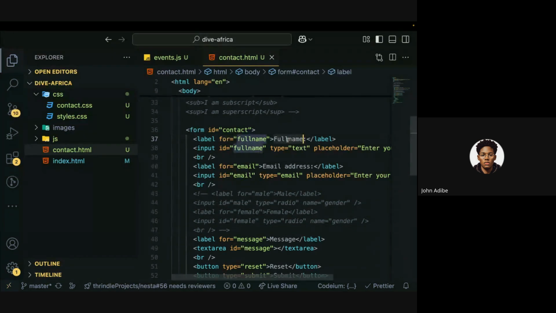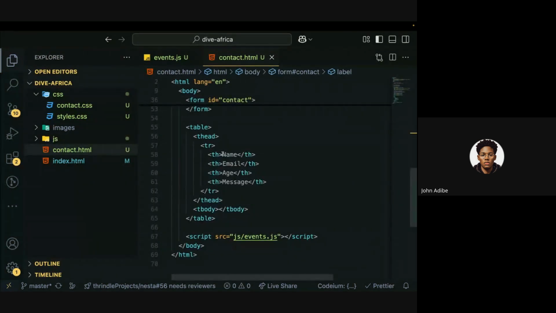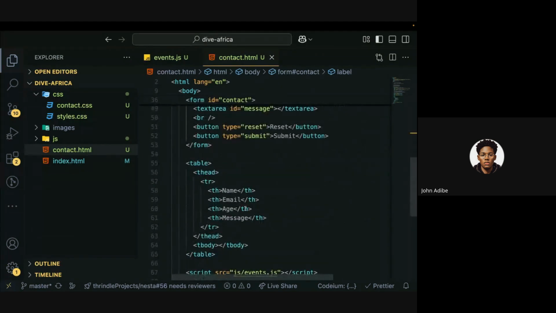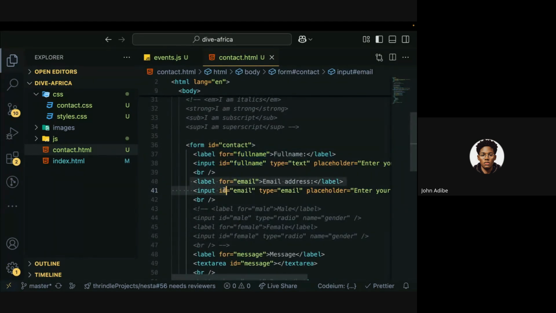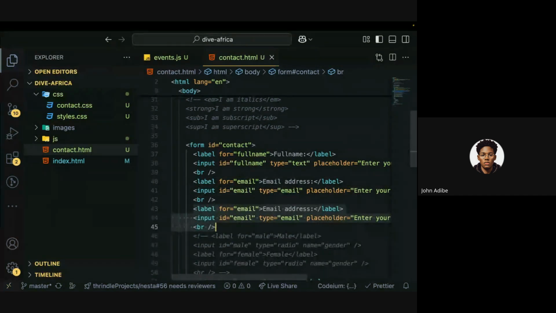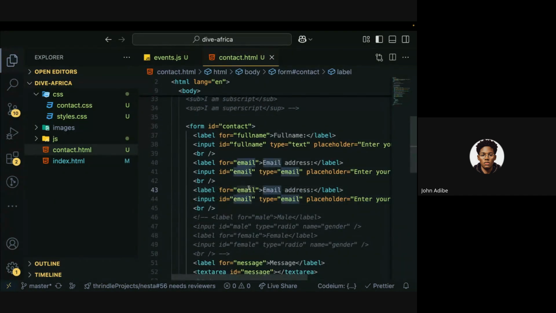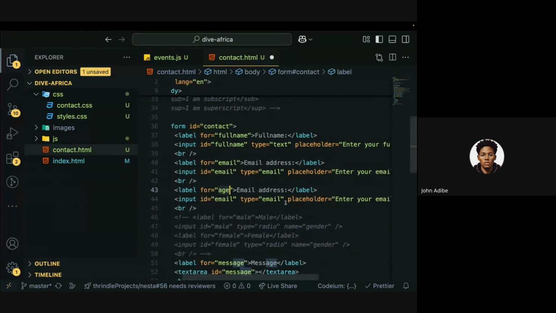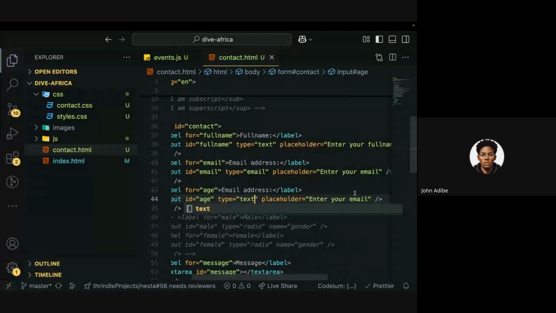I already have name. That's the name part. I have email. I need to bring in age real quick. So now this is going to be age. The ID also is going to be age. Then the input type should be text. Then you can say enter your age.